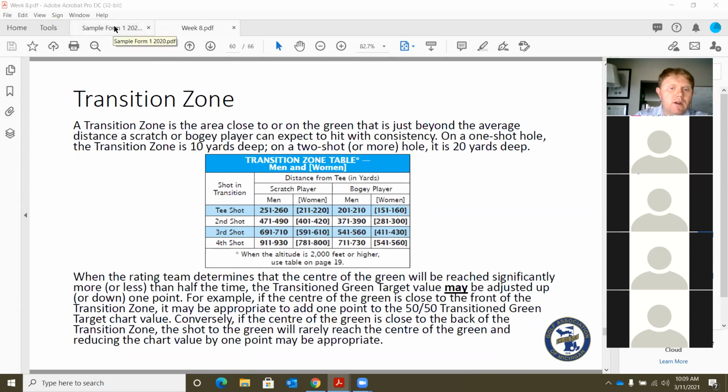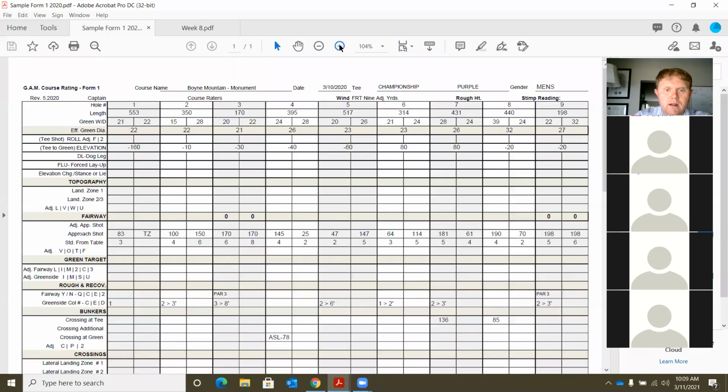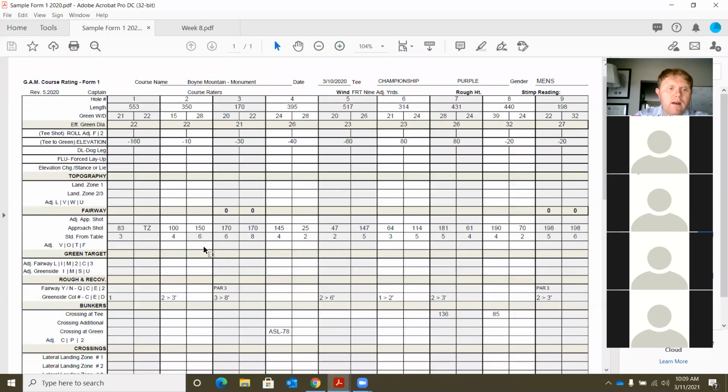because what you'll see when you get on a form one, let me zoom in here, is that we will have a marker to know when a transition zone could potentially come up. You'll see this under the green target section, a TZ marker that says when we might have a transition zone or when we need to at least think about a transition zone. So it's not something that you're going to have to evaluate.